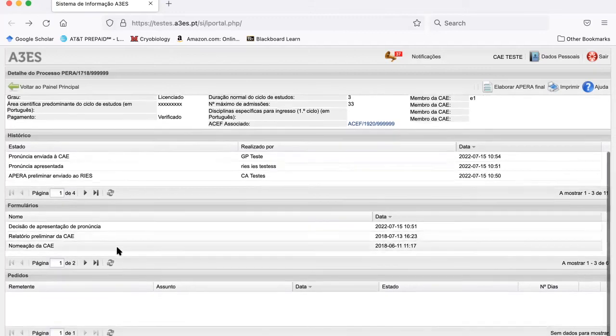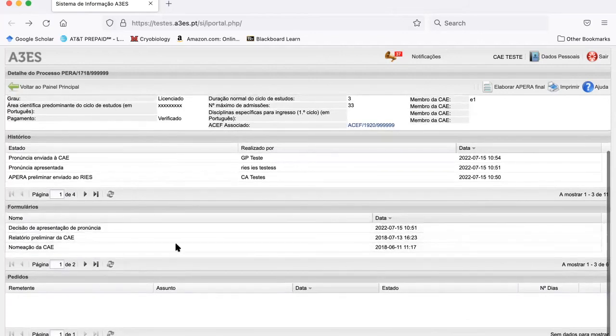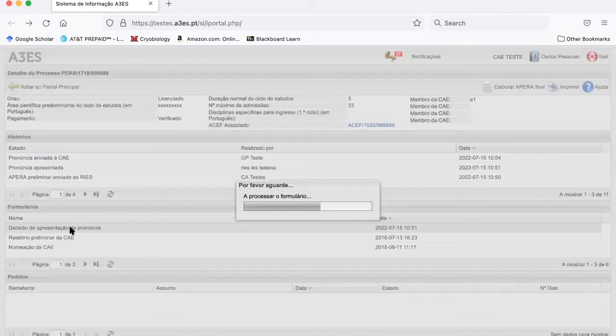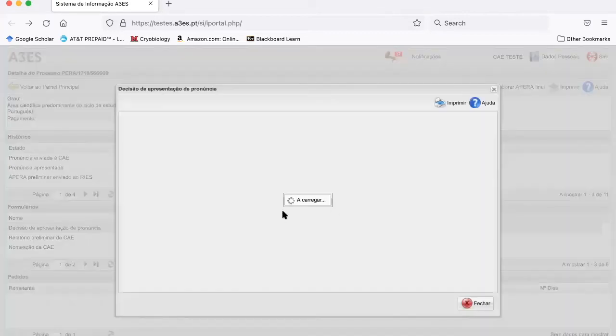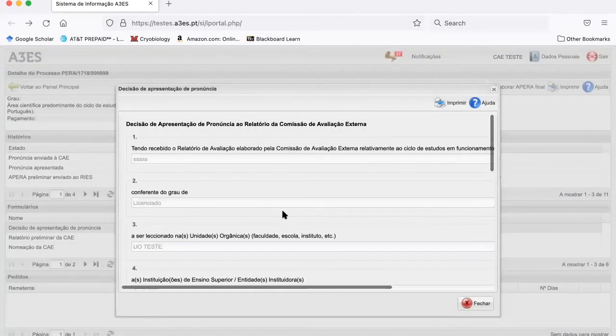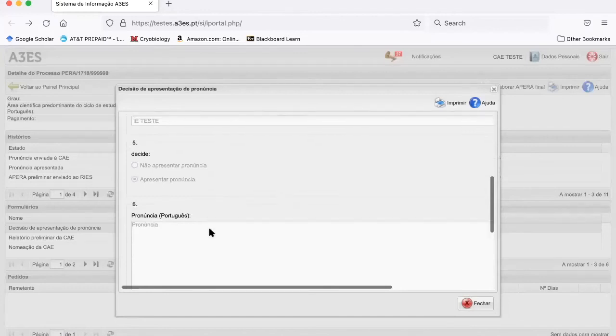So let's go to the form panel, which is here. We see here the preliminary report submitted by the external assessment team, and then we see this entry, which in English would appear as institutional response. If we double click that, we can see that the institution submitted something.